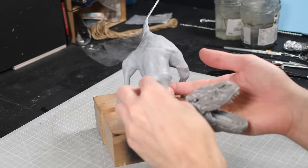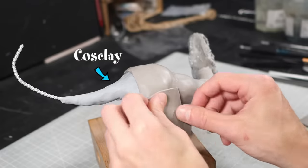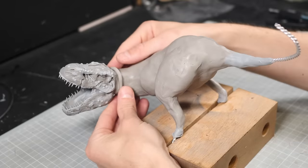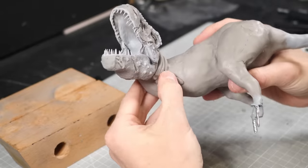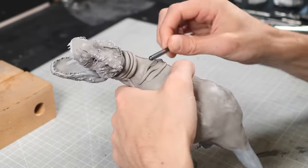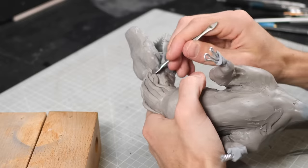Then it's just a case of building up his body in thin layers, starting with nice sticky clay, then working up to thicker layers of Super Sculpey. Once I've got that thick body we all yearn for, I can start adding strategic wormy dealies along the length of his body to give him those sought-after skin folds. Imagine, if you will, a prehistoric Shar Pei puppy.